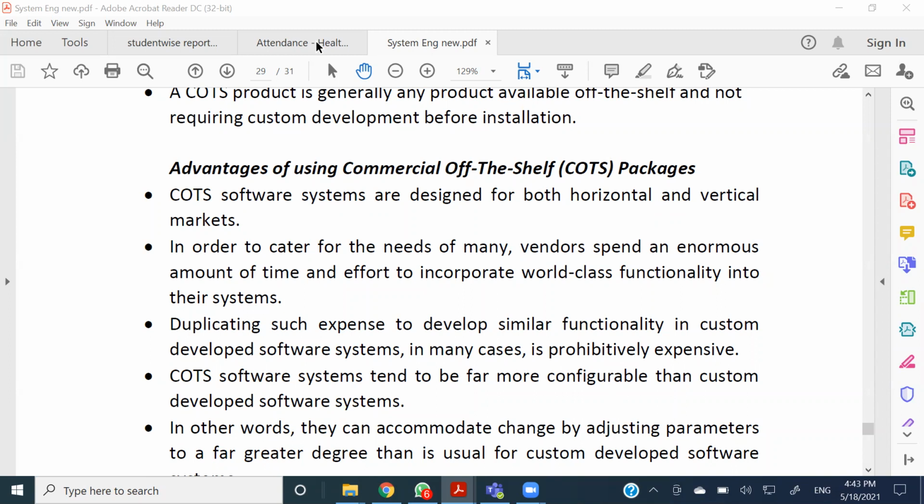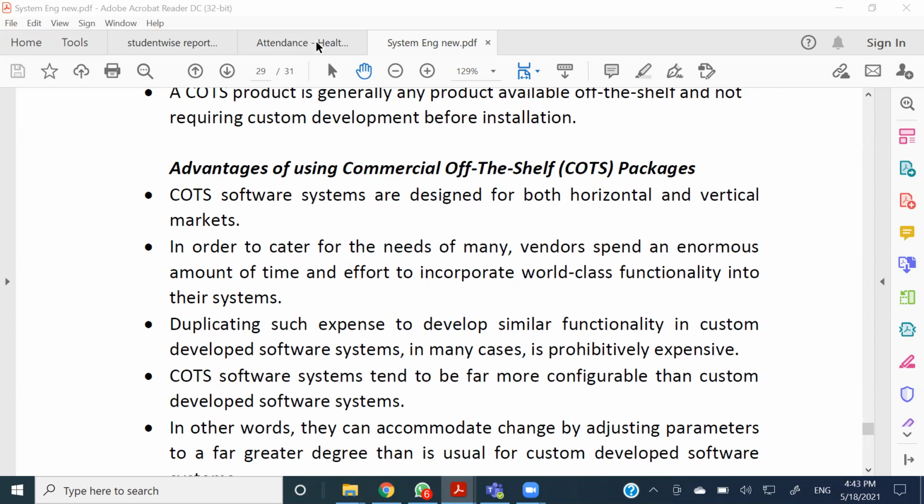So these COTS software are made to satisfy both markets, horizontal and vertical, right? So either the company or organization focusing on one particular thing can still use it, or one focusing on a variety of things can still use it, right?